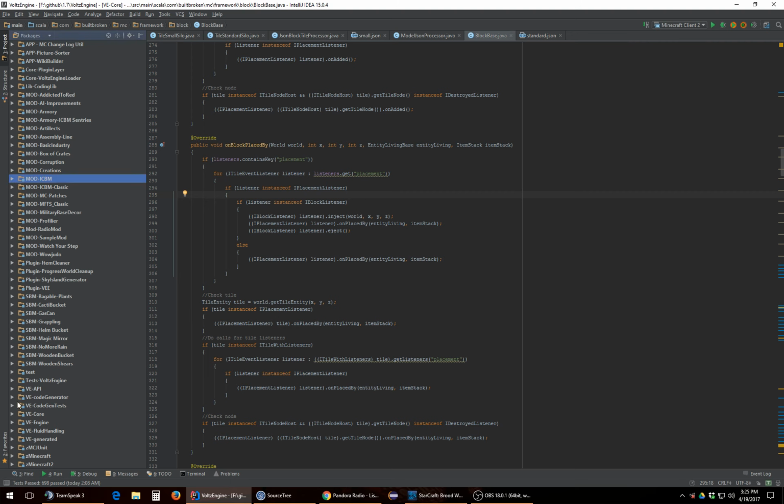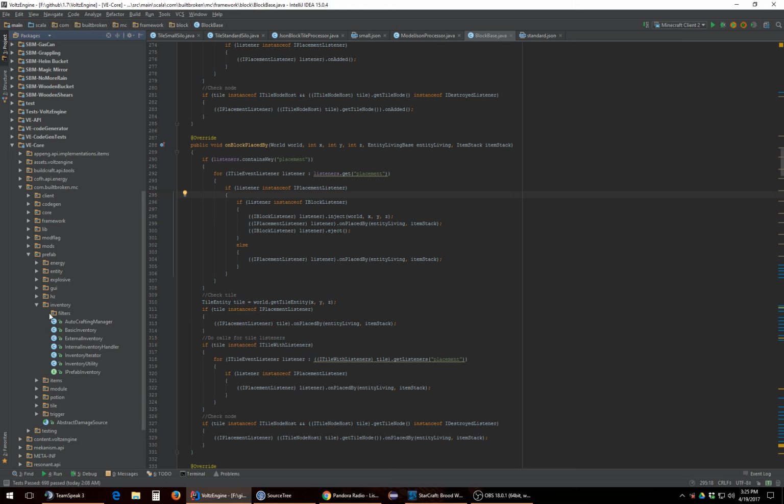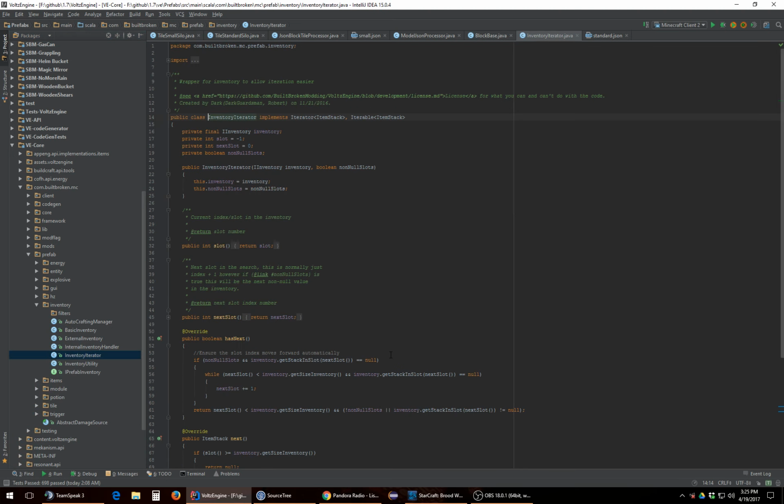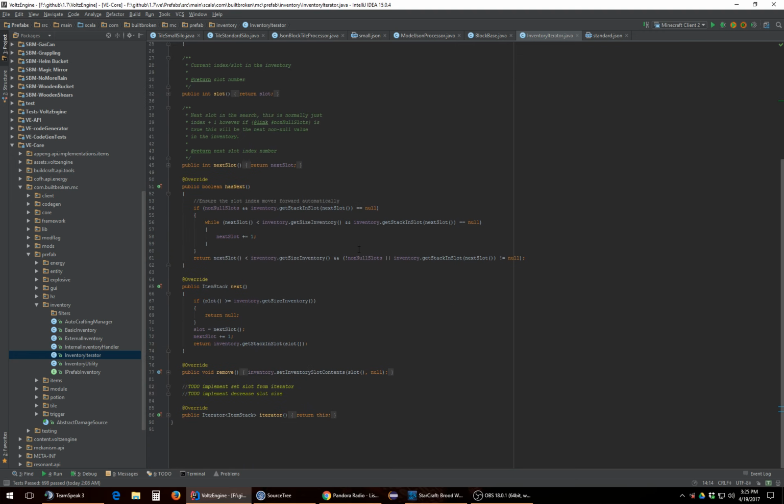So I do have iterators already built into Volt's engine. I've got an iterator for the inventory. So we're going to go find my inventory iterator, take a look at it, see how I implemented it, and hopefully do the same thing, or something similar. Now the inventory iterator is designed to iterate over an inventory and ignore empty slots. I specifically designed it that way so that I can find all of my cool stuff that I want to get. There is also a version that iterates over empty slots only, and not full slots, to help improve performance. It does the same check, so it doesn't really change performance any, but it saves on the amount of code being written.